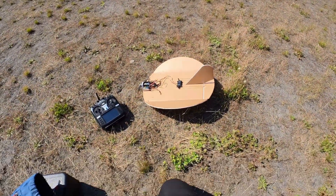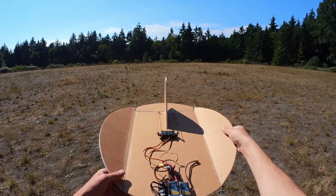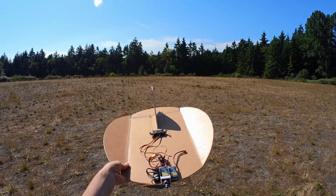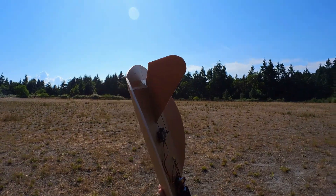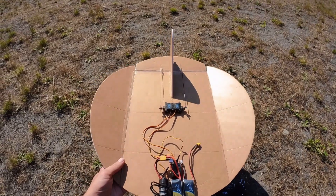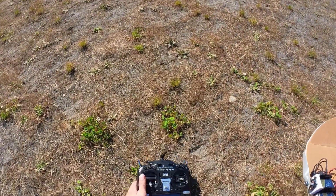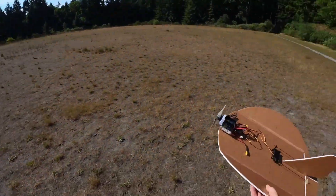Okay, I'm here at the park. There's a bit of a breeze, a bit of wind. I'm going to try to fly the circle plane again — nutball is what it's called — with elevon setup. No rudder, no active rudder. It's got a vertical stabilizer, a tail, but it doesn't do anything. I reduced the amount of reflex on the elevon, because last time it was going into a turn and I couldn't keep it out of it. We'll see. Not sure how this is going to go. Probably not good. Here we go.